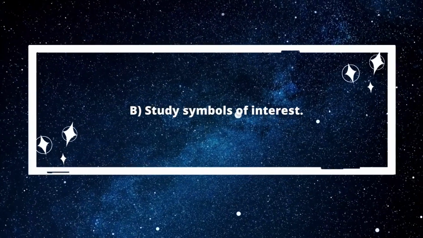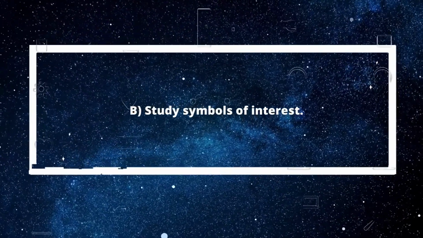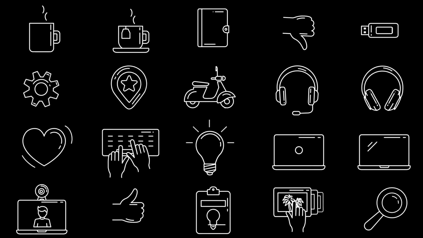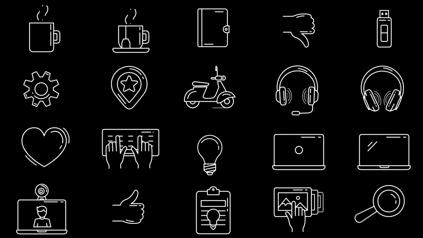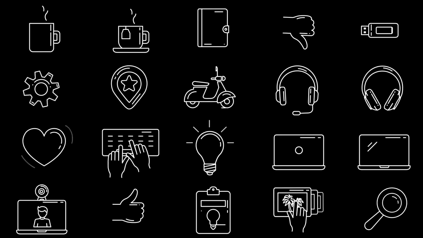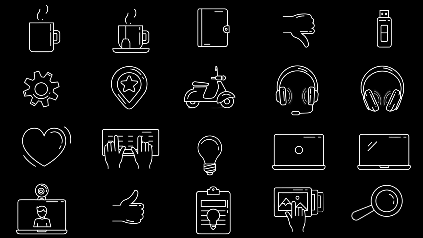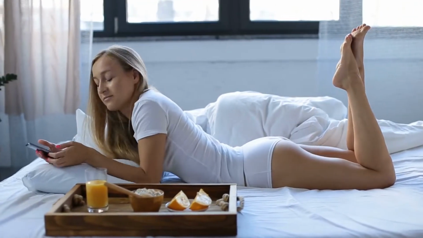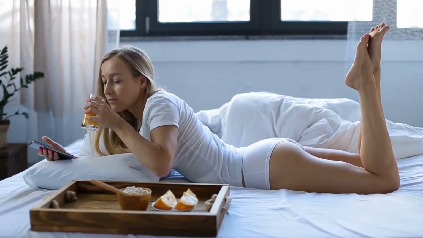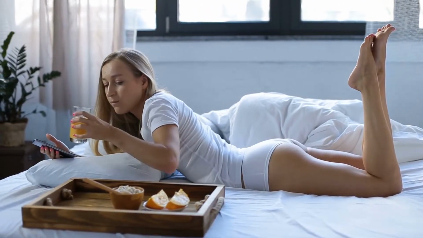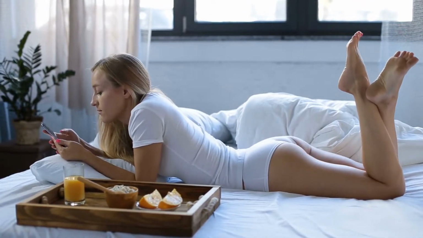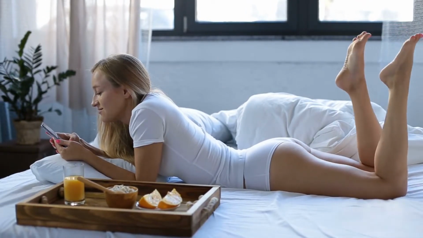The second thing you can do with the dream journal is to study symbols of interest. Sometimes you will dream of symbols or archetypes that mean very little to you or you have a hard time deciphering. When you write down your dreams in a digital format, you can easily run a search for that symbol and see how it appears in other dreams. Little by little, your dreams will be making more sense to you.